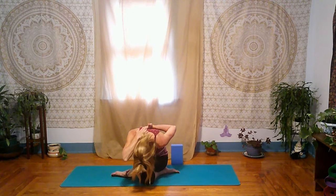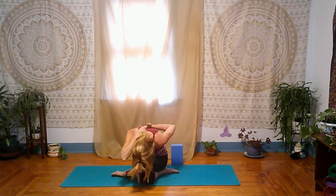Inhale, exhale, round up first. Maybe look at your belly button. Go down just a little bit. Your head doesn't have to touch your knee at all. Press in your lower leg. Inhale your chest back up. Exhale, release the arms. And let's switch side with the leg.